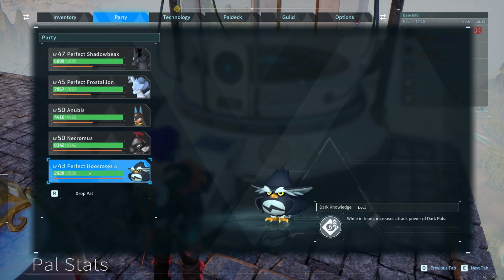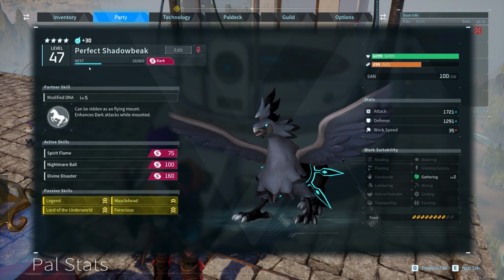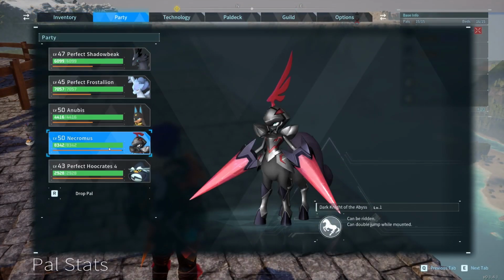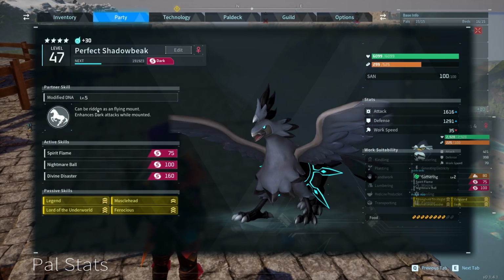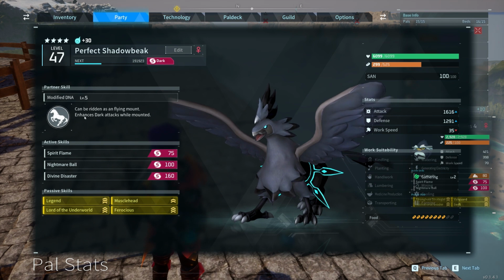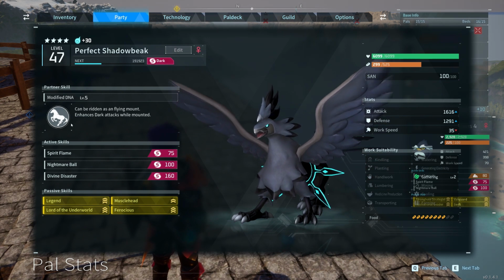Right, so when I go to my level 2 Eucrates, and we click on him, he has level 3 Dark Knowledge now. So all in a team increases all attack power of Dark Pals. So the reason I'm using this is I have Shadowbeak. So let's just take him out of the equation for right now. Alright, we're just going to drop him on the ground. And look at Shadowbeak. So Shadowbeak is a level 5, so he is a fully leveled, fully upgraded pet. And he enhances dark attacks while mounted, so any dark attacks you do are enhanced, and we want to enhance that further with our Eucrates.